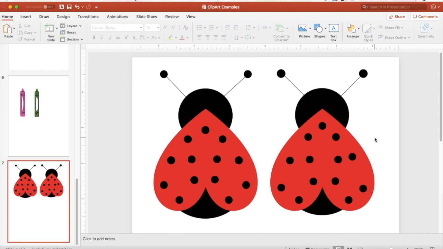Does it take some time to manipulate and get used to? Absolutely. But think about what might happen once you have a whole slew of clip art that you could design and create your own. You don't need to rely on teacher pay teachers. You don't need to rely on other people's work. You could create your own and make it unique for your own classroom. I hope this was helpful as an intro to clip art, and I hope you have fun designing your own.